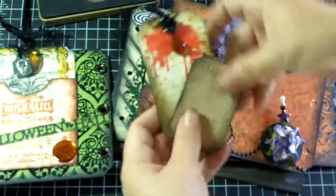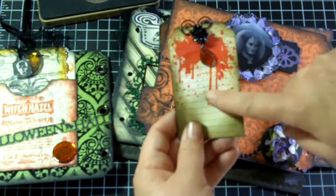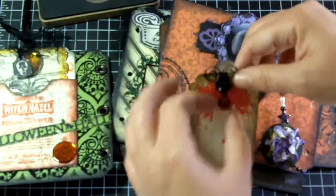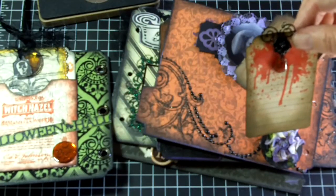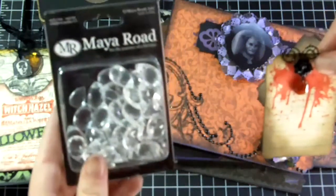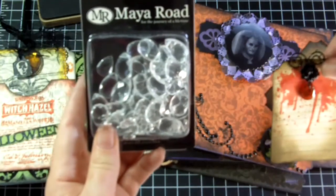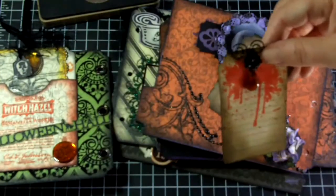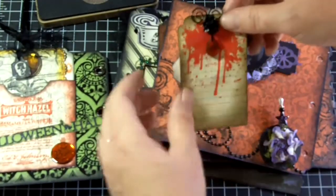So that's that. And these are the tags. This is the blood splatter from Tim Holtz, the stamp. And this is one of the Maya Rhodes. I call them chandelier dangles. I don't know what they are. And they're these. What are they? Trinket beads, hanging chandelier. And I alcohol inked that red.